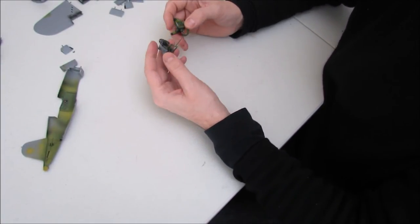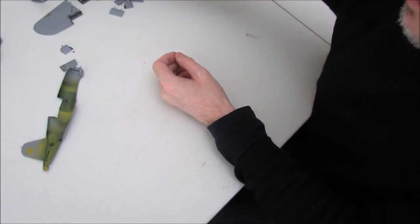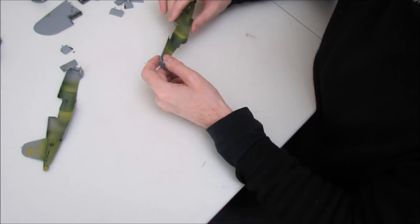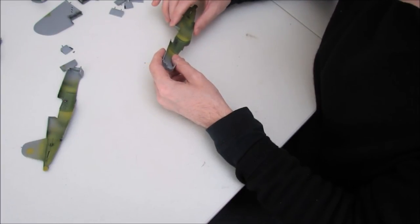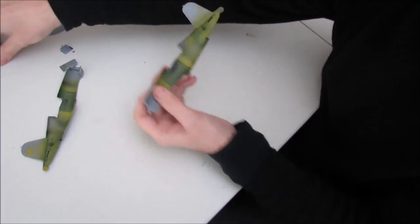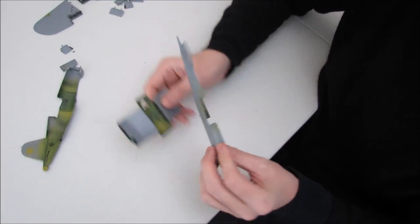When I've made the build update video and released it, I'll clear coat what I've done, do a bit of wash, and then I'll assemble the cockpit together, put it in the fuselage, assemble the engine assembly on the front, and then I'll assemble the fuselage to the wing assembly.